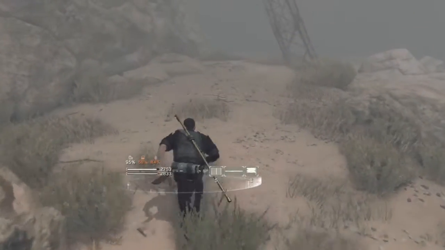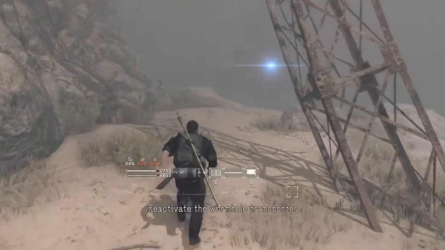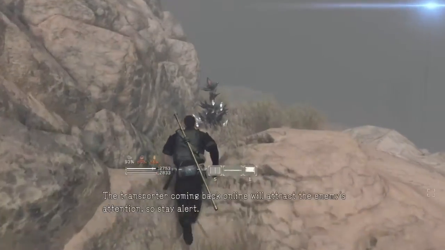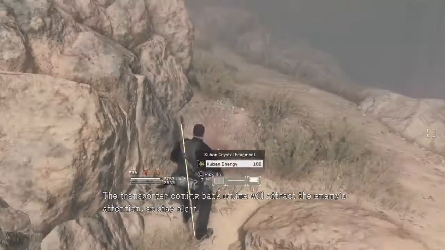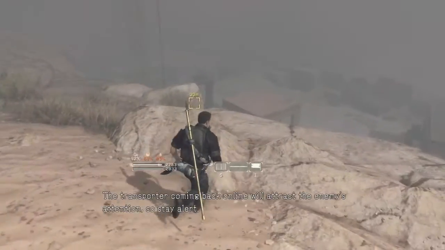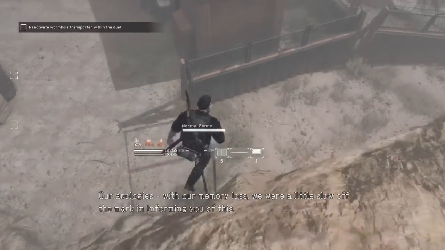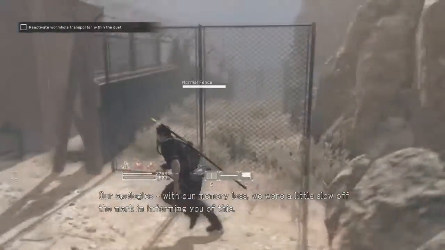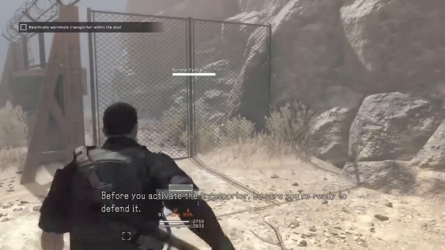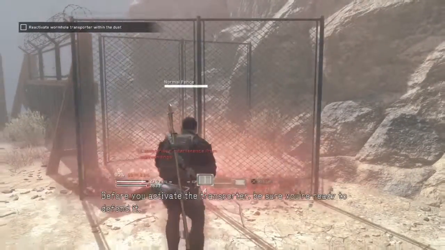And then I should be prepared for whatever comes. Reactivate the wormhole transporter. Alright, now I have a plan. The transporter coming back online will attract the enemy's attention, so stay alert. Our apologies. With our memory loss, we were a little slow off the mark in informing you of this. Before you activate the transporter, be sure you're ready to defend it.